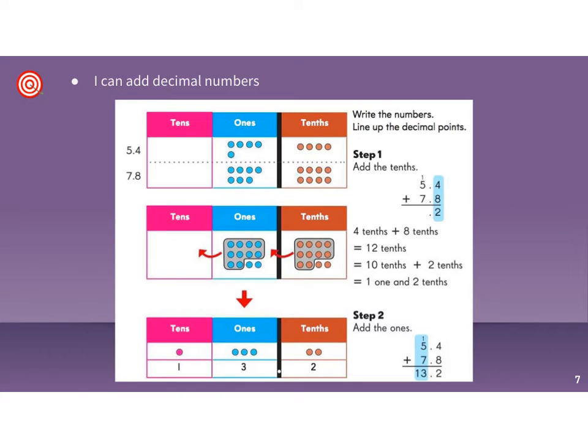If you like the visuals, if you like to see why all of that is and have it visually make sense, you can pause the video and read through these explanations and these charts.